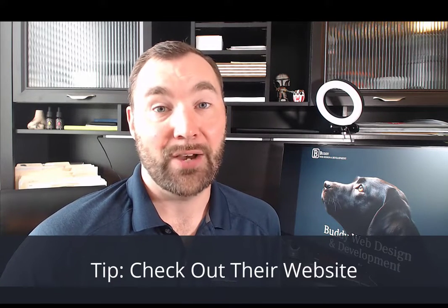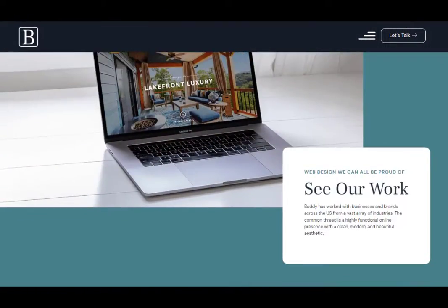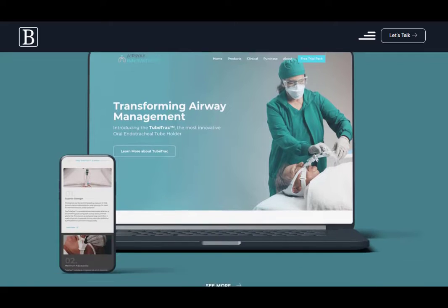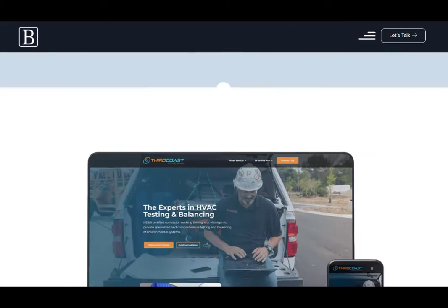So to start out, one of the first things we want to look for is, does the web designer or developer have the right skills to do the work you need help with? The first thing to look for is check out their website. Ideally, the designer or developer you're considering has a portfolio online that's going to show some examples of work they've done. It's a red flag if they don't have any examples, obviously, because you want somebody who's done enough work and good enough work that they can display that publicly as well.